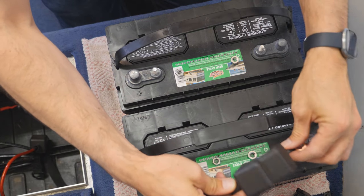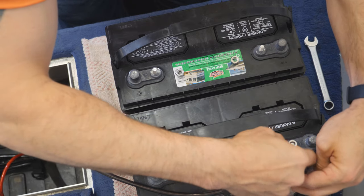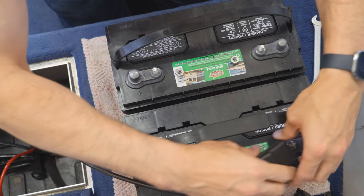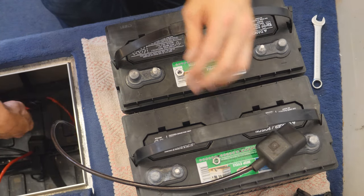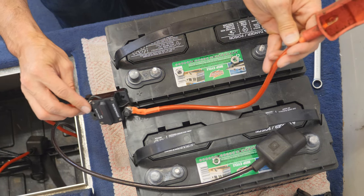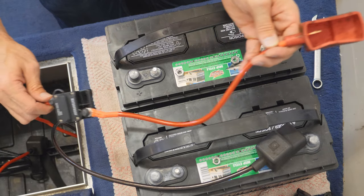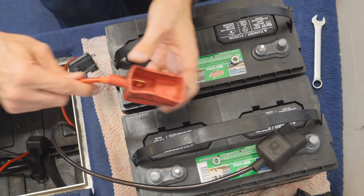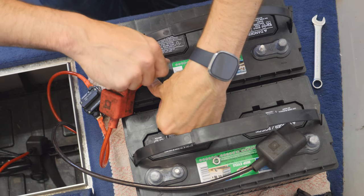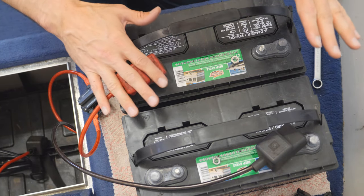Here is the negative cable for the trolling motor, so let's go ahead and connect that. Make sure you use a wrench or socket wrench and tighten your stuff down properly — make sure these are nice and tight. Next up, we've got our trolling motor cable connected to a 60-amp breaker. All your electronic devices should be on fuses, or for very high amperage devices, a breaker like this. This is a 60-amp breaker, which is what's recommended for that trolling motor. We go ahead and connect it to the positive. Trolling motor is installed — negative and positive connected.